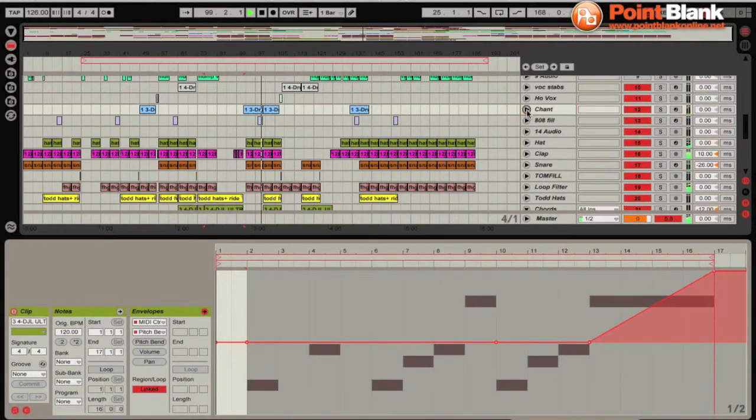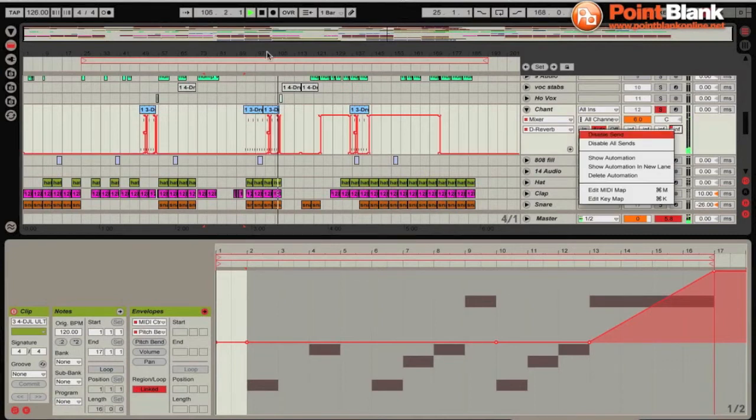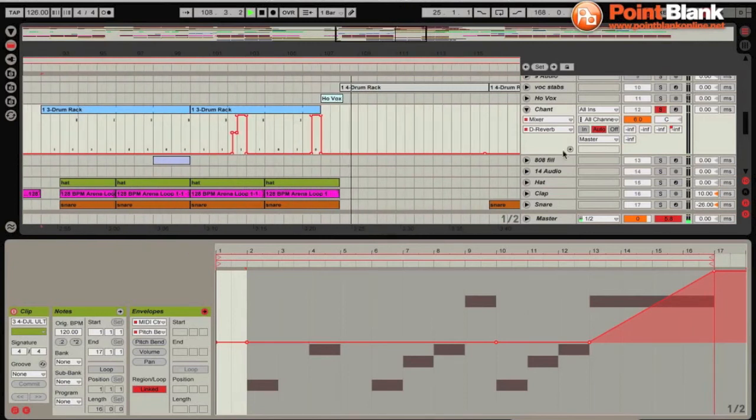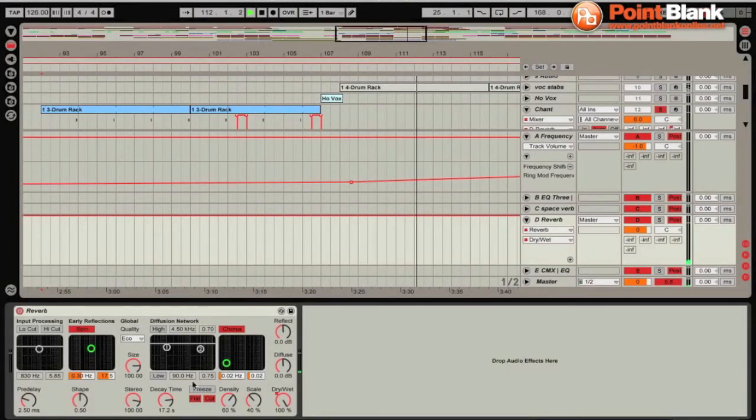And talking about reverb, I just want to show you one here. Just going to solo. So that was basically a burst of automation. Let's take a look at this. So I'm feeding through to a reverb. Okay, that's over here. This is D. Let me show you. There's the reverb itself. So that's Live's reverb, and automating the dry wet mix as well. So we've got a lot of creative scope there.